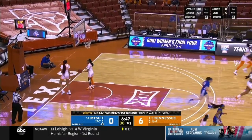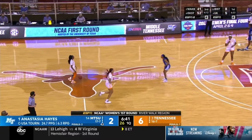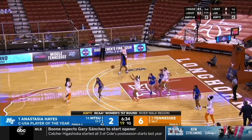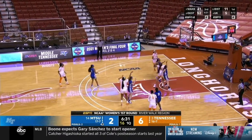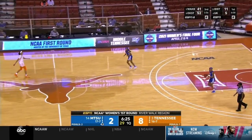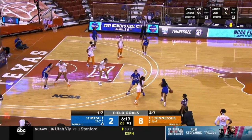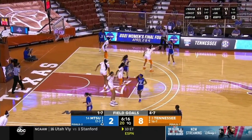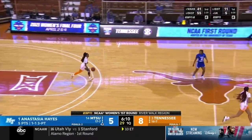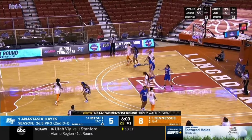Anastasia Hayes gets her first bucket to drop. That's where she is so good — if she gets a step on the defender, she can get it off the glass and finishes inside so well. She leads the nation in free throw attempts and makes on the season — Conference USA Player of the Year. Kush Kidawa shows some range with a jumper. Tennessee doing a nice job with balance on the offensive end early. A three is good for Anastasia Hayes — she shoots just 23.5% from three but connects on her first attempt from downtown.